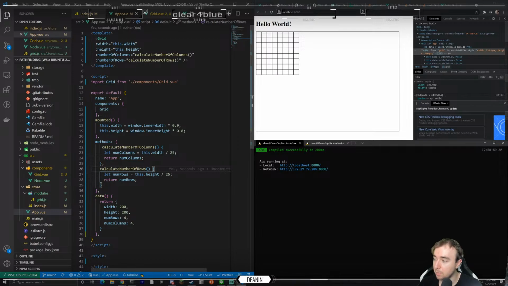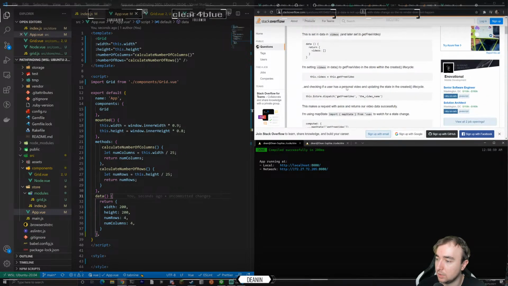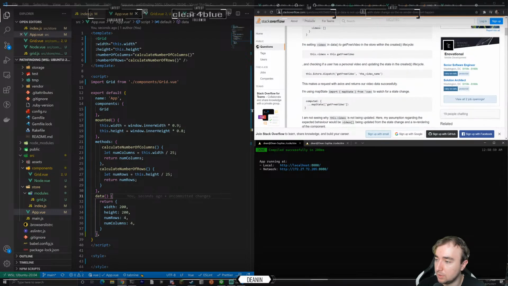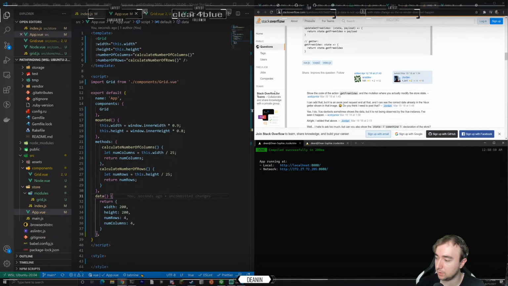It's still getting the number of columns based on what we initialized these to. So it's still a data issue, right? Here they're using the store, so maybe I should just move over to using the store.